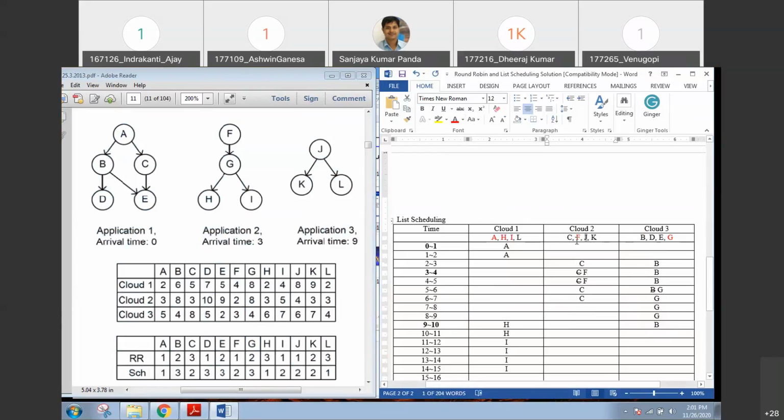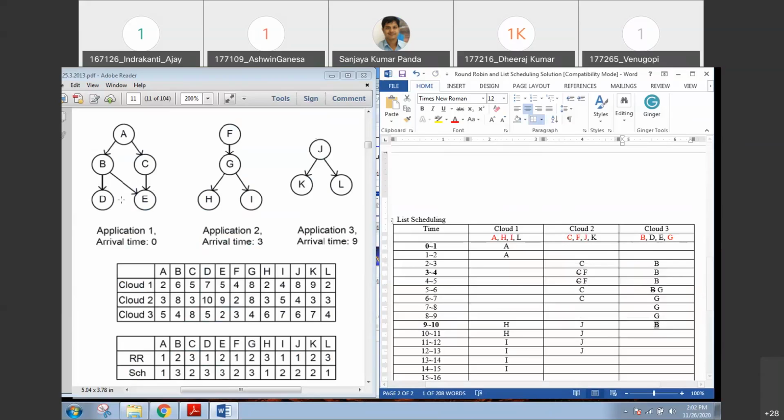Okay, and prior to that C is completed. So C is completed. Now B is also completed, right? So J is taking how much time? J is taking 4 units of time, and it should be assigned to cloud number 2. So I can start J here, J here, J here, and J here. Right? Now J is completed, right? Once J is completed, at this particular time B and C are completed. C is completed here. B is completed here.